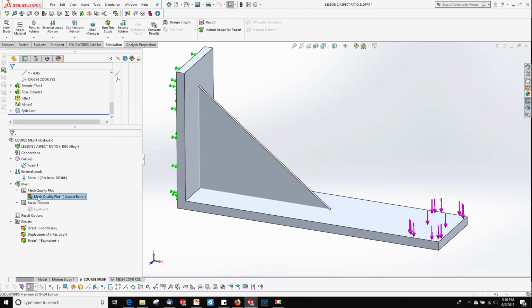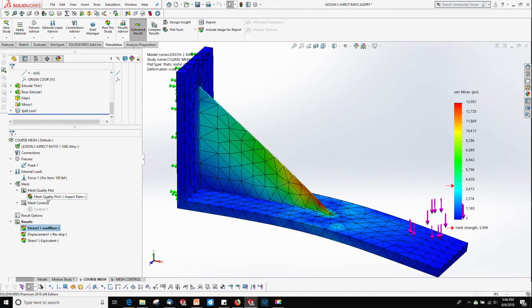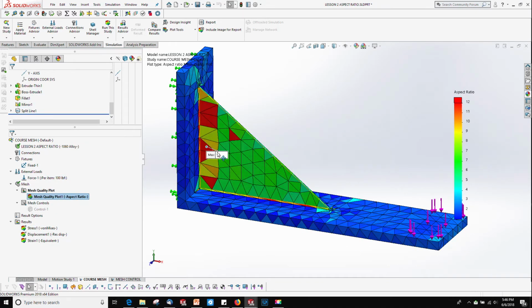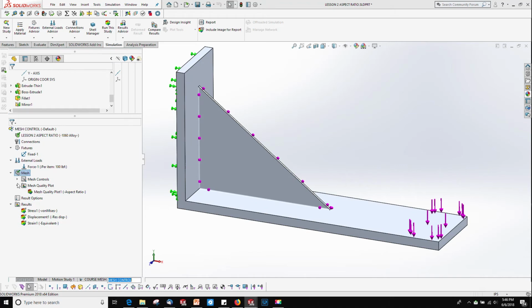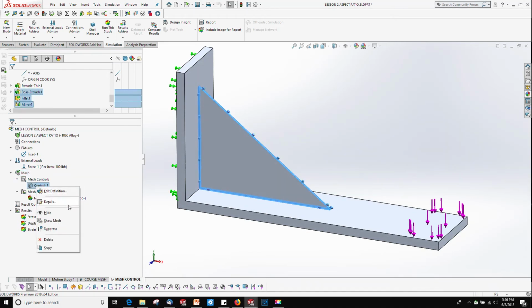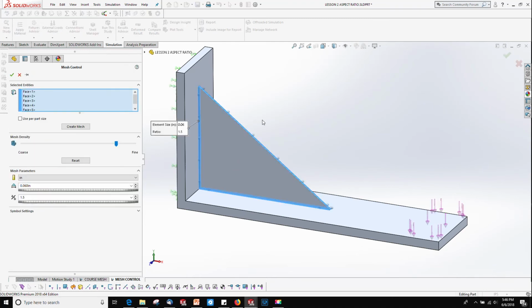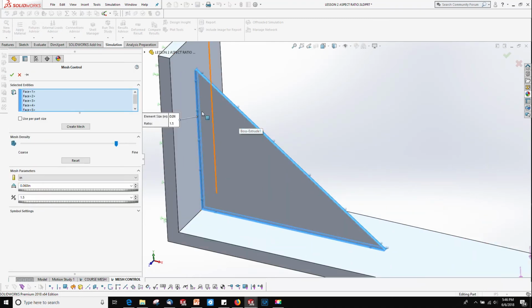Look at the mesh quality plot for the coarse study, and we go to a maximum of 19. So with added mesh control, what we do is we try to run a lot of the study coarse, because that really cuts down your element size, which I'm not going into here, but it makes a big difference.